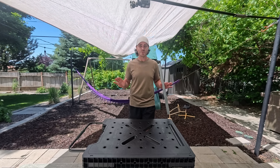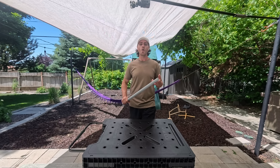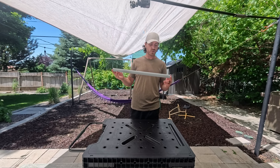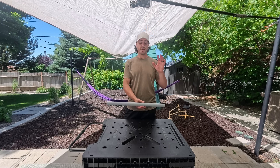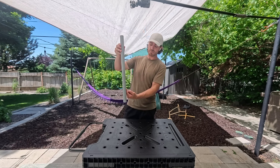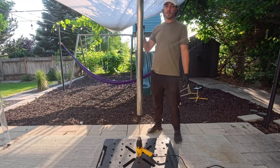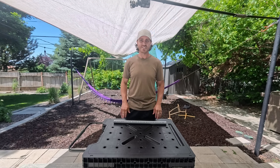Today we're going to be exploring the phenomenon of thermal acoustics. We've got what's called a hoot tube — a heated oscillating open tube. The other name would be a Rijke tube, R-I-J-K-E tube. Essentially what it is is an open tube. We're going to add a metal mesh in the bottom third, turn it upright, heat the metal mesh, and when we pull that heat away the metal mesh is going to cause the hot air to start rising through the tube, making it resonate. We're going to see what sound this makes.